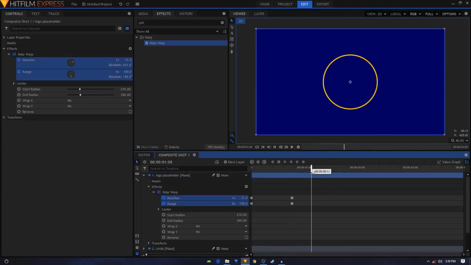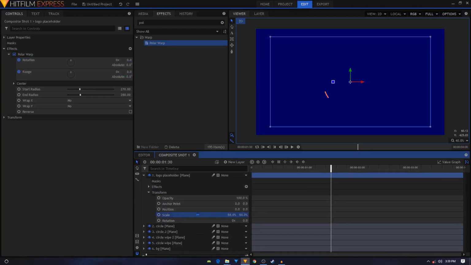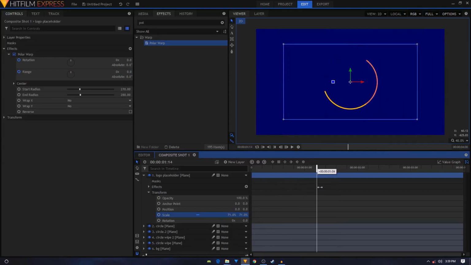Okay, at 1 second and 30 frames, I'll put my playhead at that time, select these 2 keyframes and put them right there. Then we'll go to transform and scale it down a bit. Let's see what we have here.